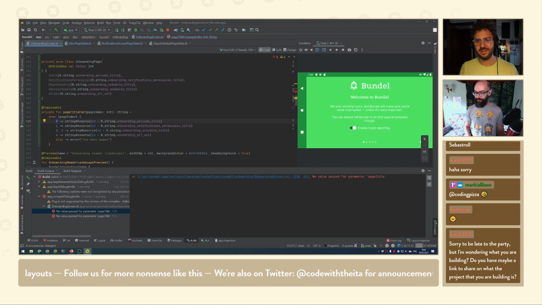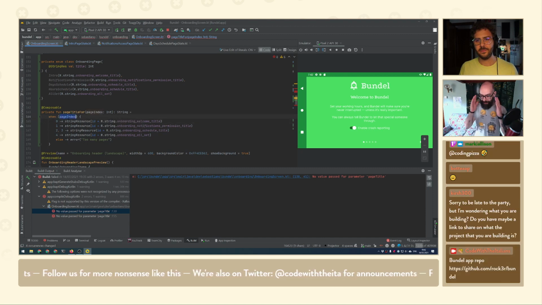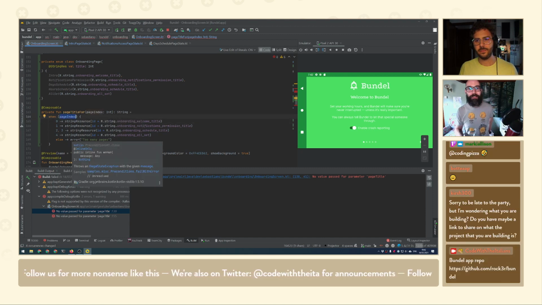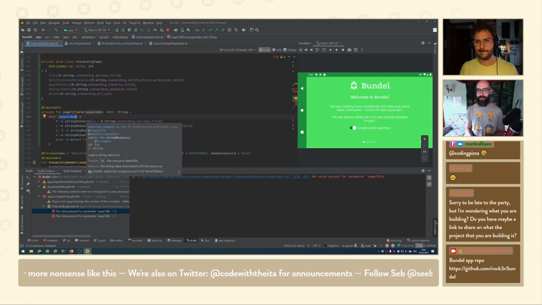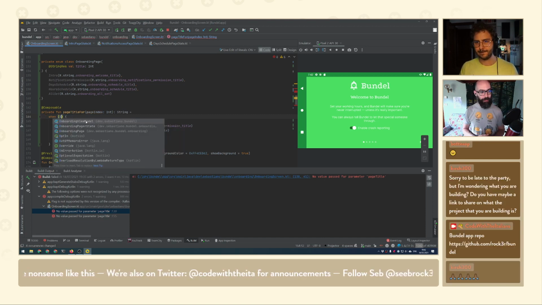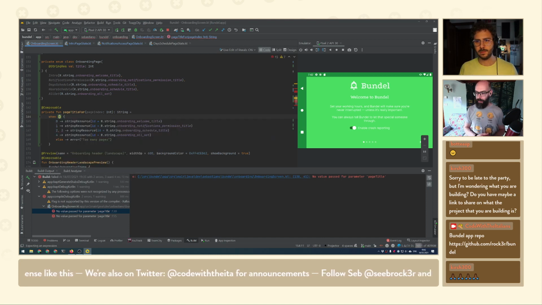Absolutely. So just to give you an idea what we are building, this is the repo. The code, of course, is open source, and contributions are more than welcome.